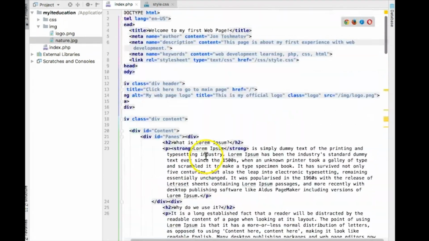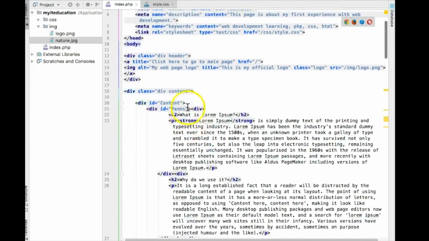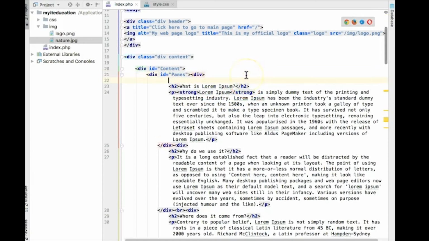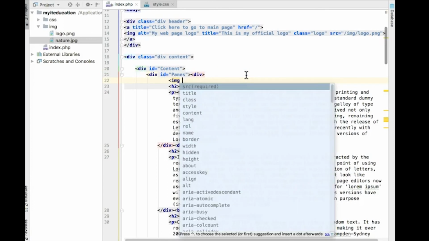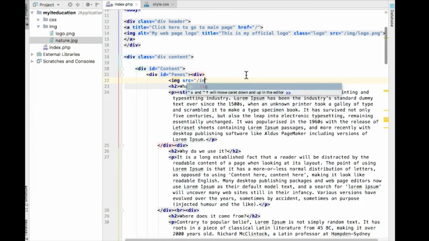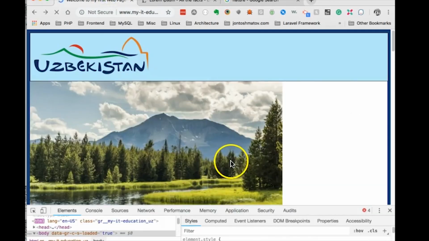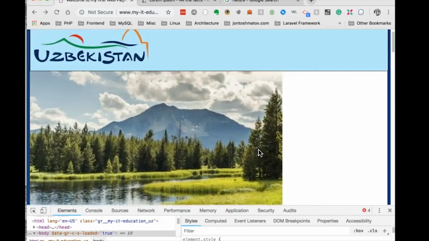Now I have to tell it, hey, I want to put my image here. So let's say I want to put it on top of here. So we can do the same thing here, image, source, image, and then we say nature. Now if I want to refresh that, there we go. Now I have this image.